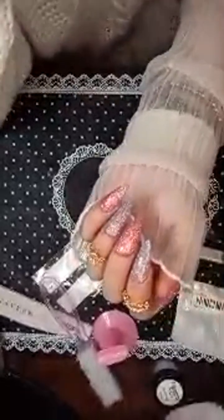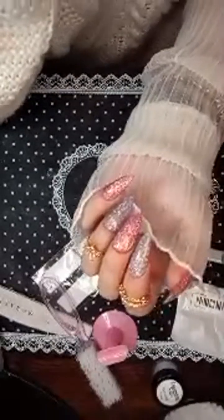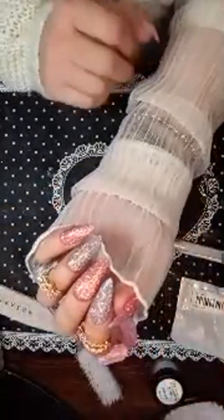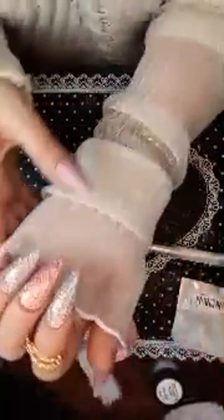So I will be back tomorrow, like I said, to swatch the new Fairy Glamour collection called the Fairy Tale Collection, and we'll do a mani with that. But for now, this was Dipnotic Nails, Mermaid Tears, which is already available, and Bellini, which I'm not sure if that's been released yet, honestly.